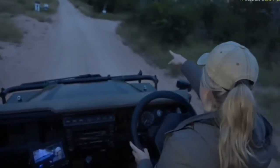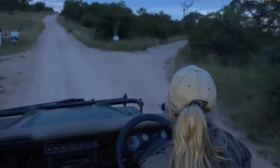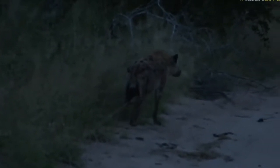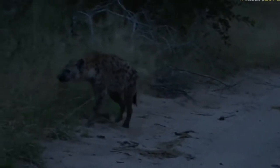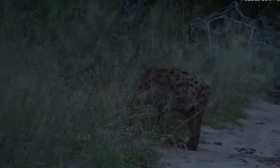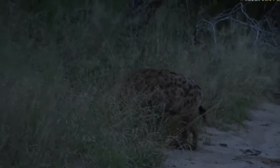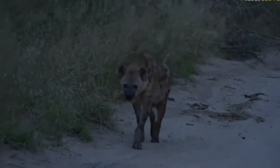We've got this little hyena — it doesn't look like a particularly old hyena. Where are you going? You can see it using its nose now. A lot of you I'm sure will be able to identify who this hyena is. I am not certain as to who it is, but it doesn't look particularly old — still looks like a juvenile, a little too small to be an adult male. It's probably only about two years old or so. Let us know hashtag safari live if you know exactly which hyena this is.